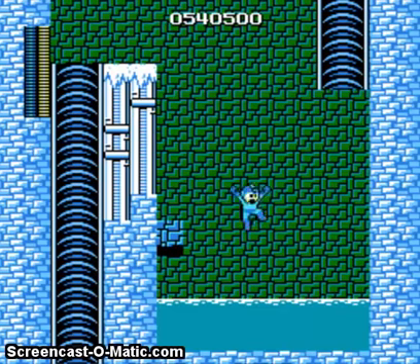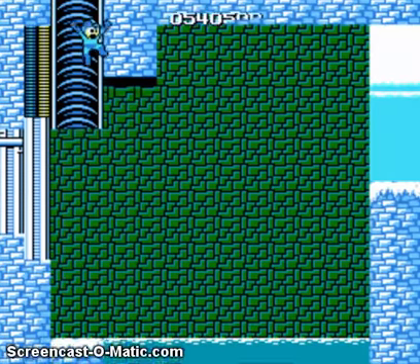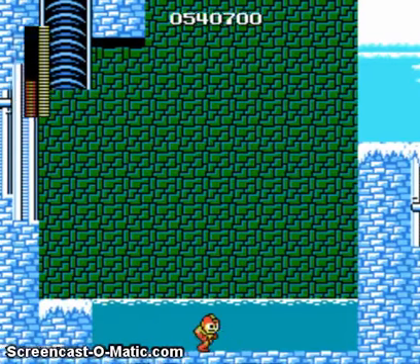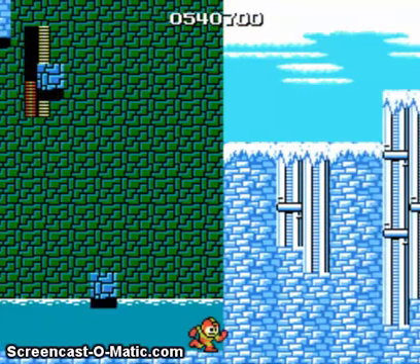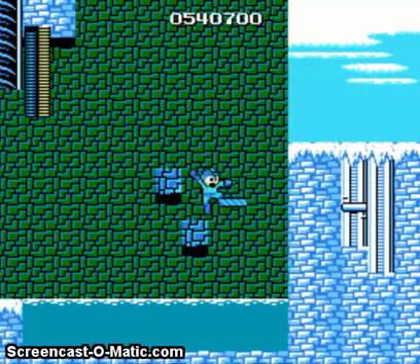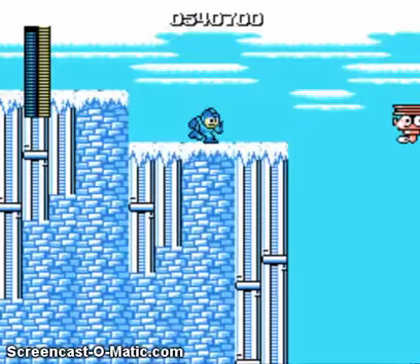So we have another section now with the appearing and disappearing blocks. It's a pretty easy pattern to figure out. The one up here, though, is a little harder. Instead of trying to go through all these blocks, I just decided to use the magnet beam and skip all that stuff because it's kind of a pain.